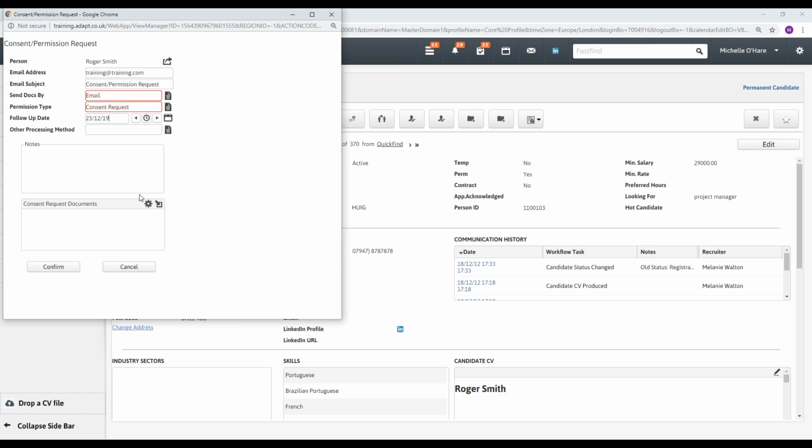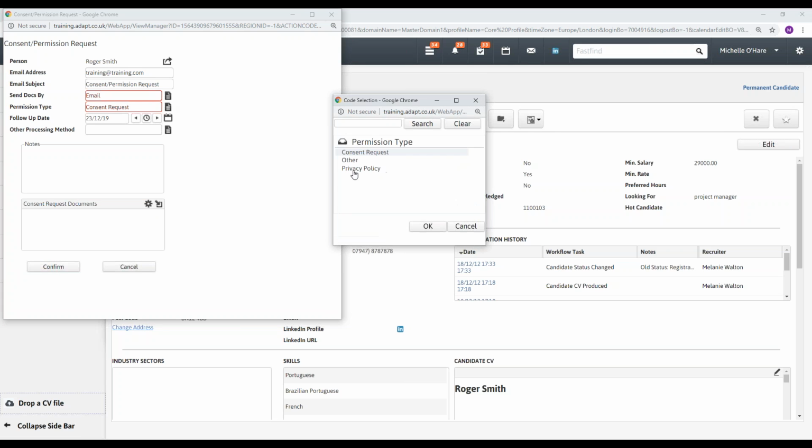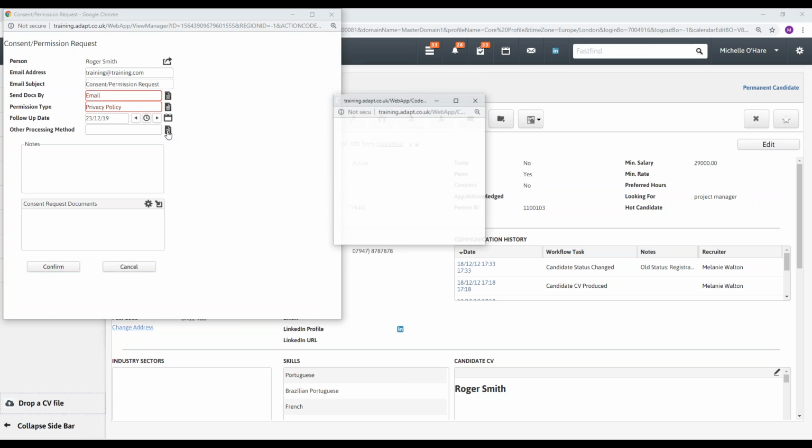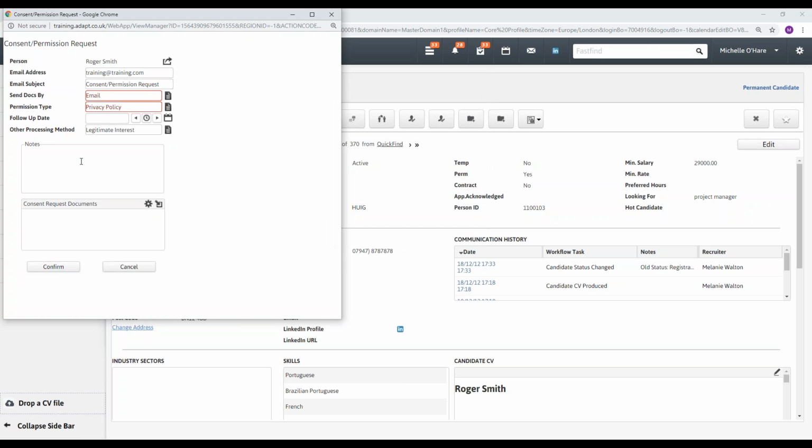If you're going down the legitimate interest route, what you would do instead is be picking the privacy policy permission type here, and where it says other processing method, you can then select from various options in here, and you would be picking legitimate interest. And see that now that follow-up date has been taken out because you don't need to then chase, you're just fully informing them and everything's been done.